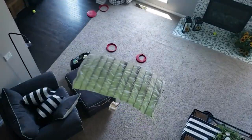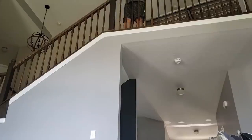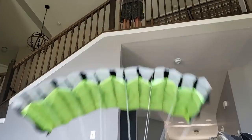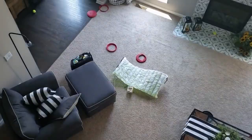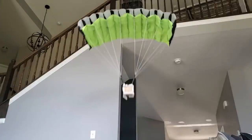That was perfect. Here's the bottom angle of a second drop. Very pleased with how this turned out — it would have broken my heart if I did all that work for nothing. But my math checked out: the suspension lines were the right length, the thing gently flies forward, not too fast, has a nice glide ratio, and a nice soft touchdown. Kevin is very happy with these results.